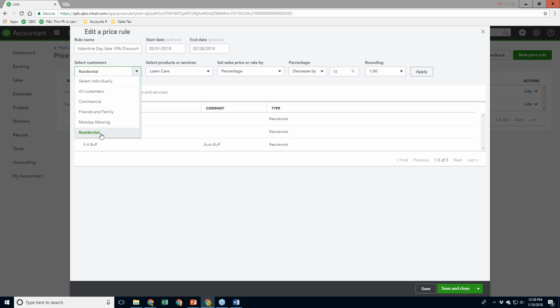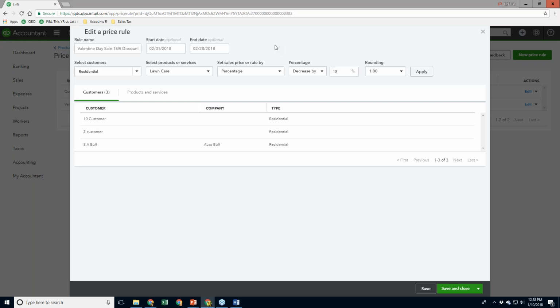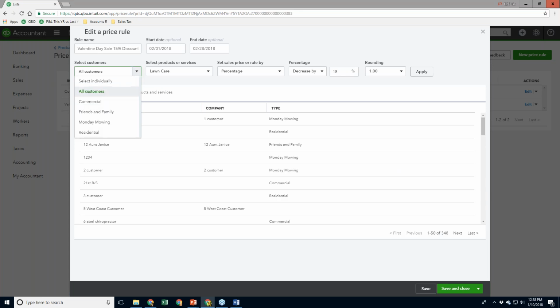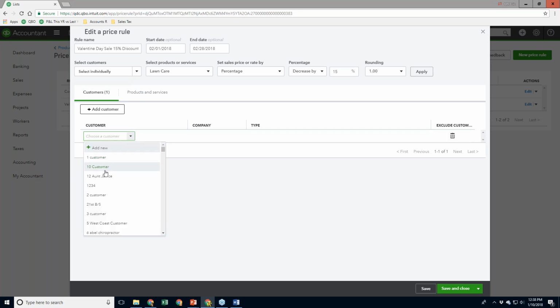But we now have customer type, which is an add-on feature that is automatically turned on whenever we opt into price rules. So we can select a customer type, or we can say all customers, or we can say we want to select individual customers. And I can add customers by going down my drop down.